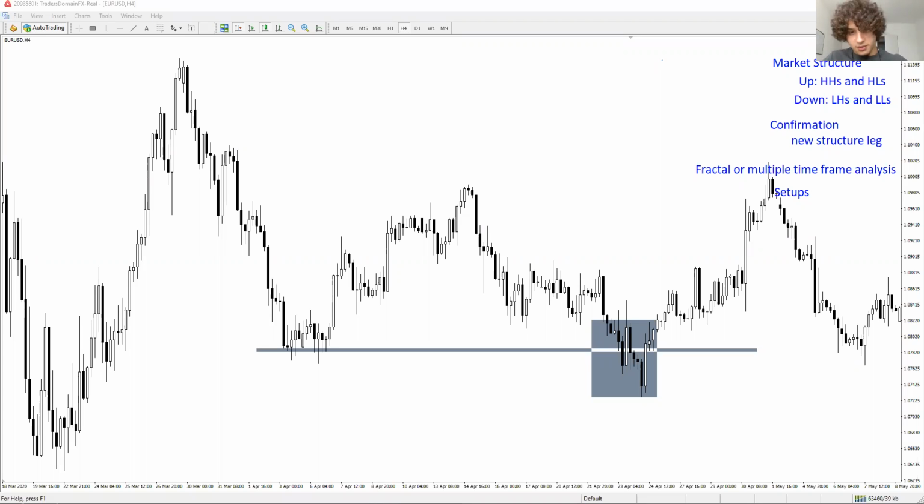So then what happens? We make the lower high and then price closes down. This is the basic, but understanding this, what happened here? Price closed down, right? So we were expecting price to reject off this level and make a lower high right here. But instead, price actually made a lower high up here. So this level in the daily chart wasn't necessarily respected, right? But instead, price came up to the most recent zone.